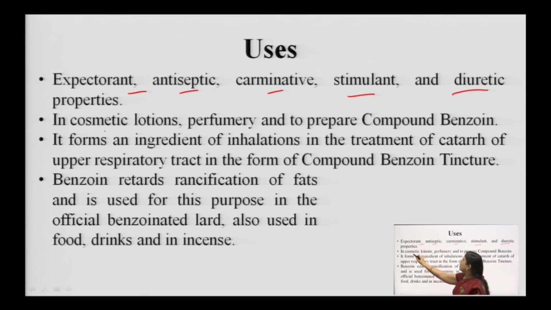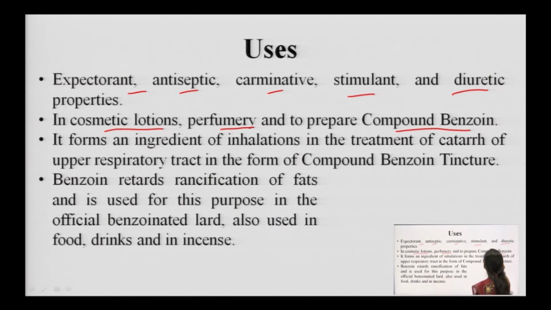Then it is used in cosmetic lotions, perfumery and to prepare compound benzoin. So, these are different, you can say topical preparations, it is used in cosmetics, okay, in creams and all it is added, perfumes it is added, and compound benzoin, it is an antibacterial or antiseptic cream in which we add this benzoin. Then it forms an ingredient of inhalation for inhaling, okay, as an inhaler.